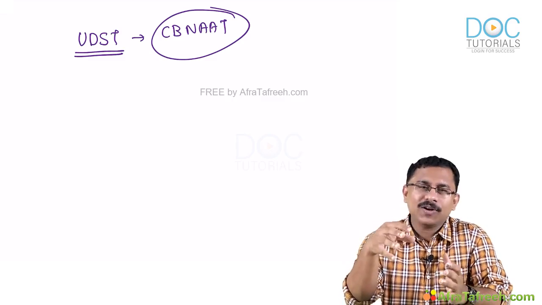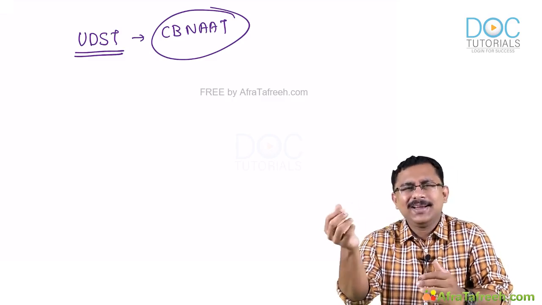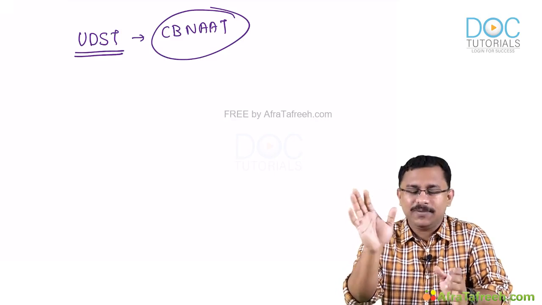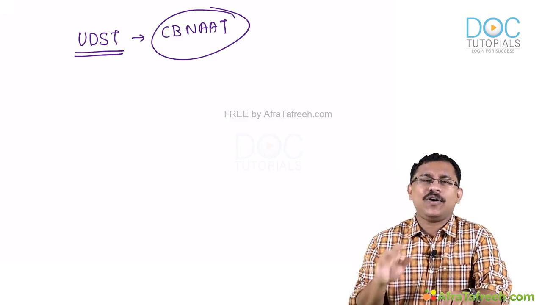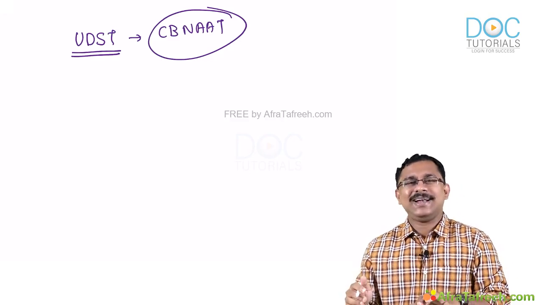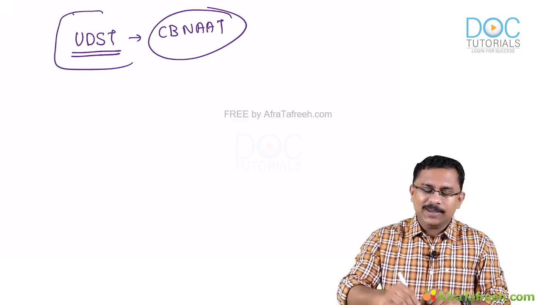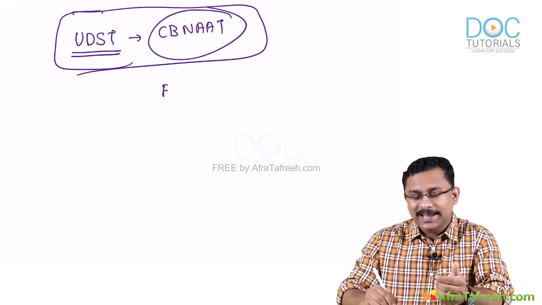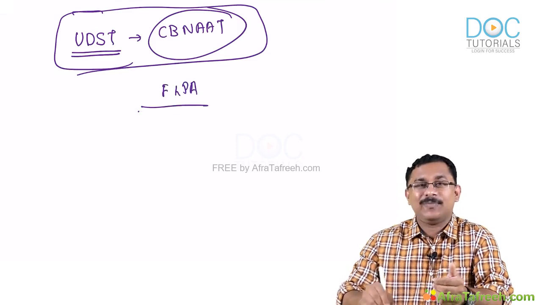So you can go for all these specimens, but blood you usually do not go for, and urine is also not that favored. So for all these, you would go for the CBNAT testing. Go for the CBNAT testing, and if it is available, please do the first line probe assay as well. That is what the government says.